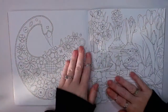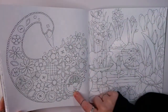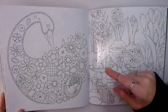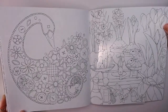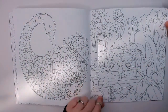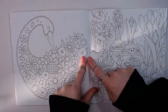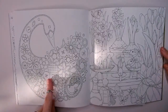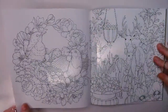And then, I like this one. Andrew wouldn't like this one because it's got buttons in it. Yeah, I'm saying that out loud. Andrew doesn't like them. He really doesn't like buttons. And I know that's not that odd. I've heard of it before. Why are you revealing that I'm some kind of weirdo? Some people don't like certain things on a page, but there's lots of them on that page. I know, they're so cute, Charlotte.